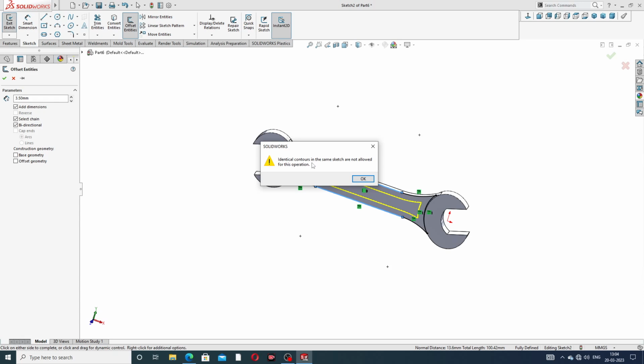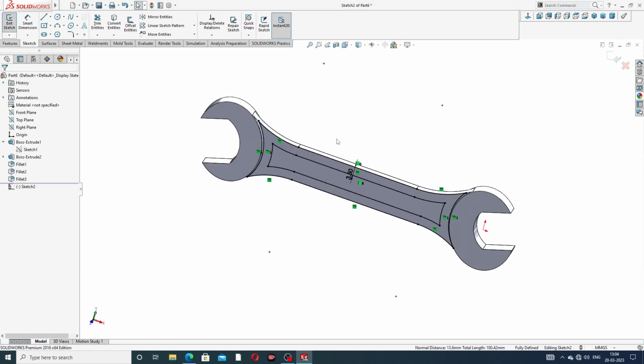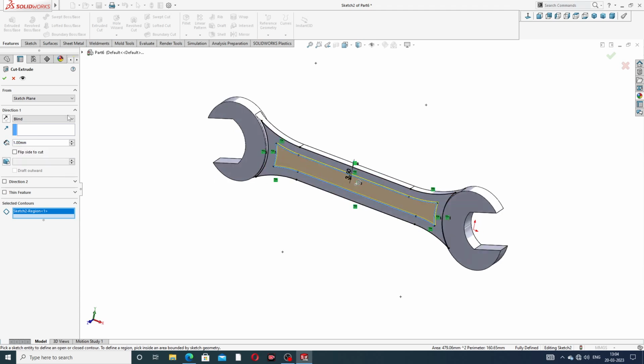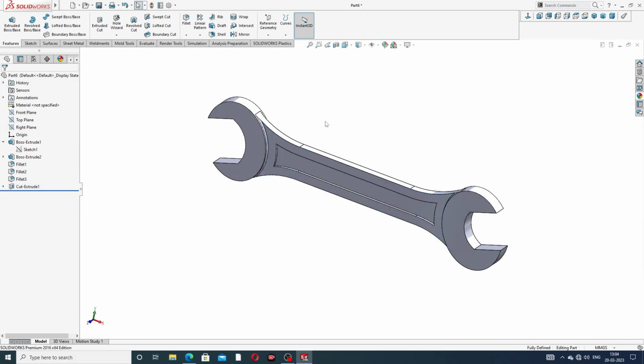Identical contours in the same sketch are not allowed. Okay, this is correct. And use Extrude Cut. Extrude Cut, select the contours. The contour is this, and this thickness is 1 mm, which is correct, and click OK.